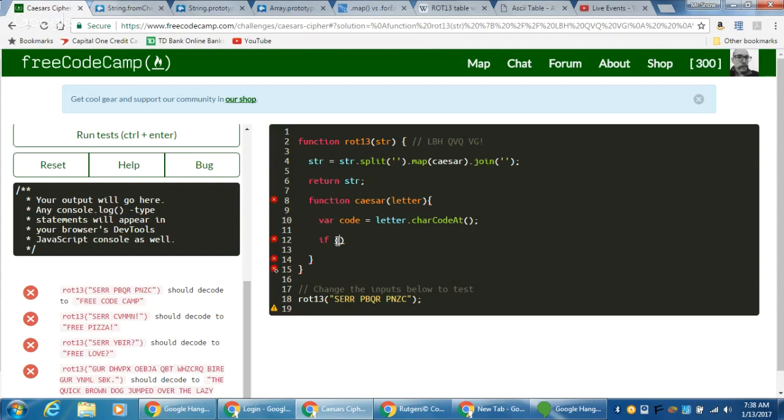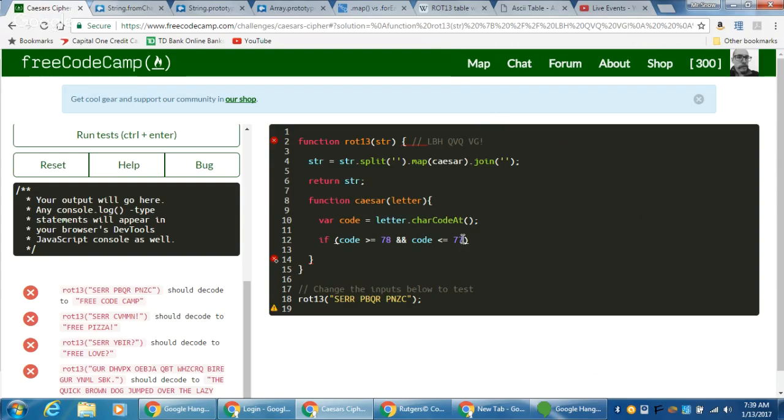Let's take a look at the bottom half, because that's what I started explaining already. So let's say if code is greater than or equal to 78 and code is less than or equal to... what am I saying? 78 and 77?